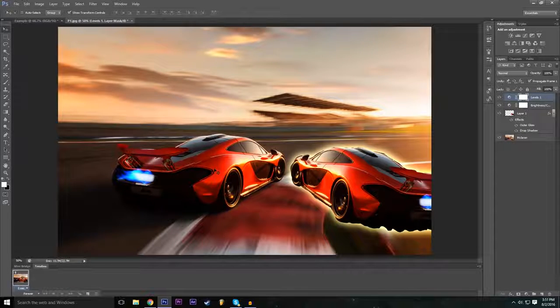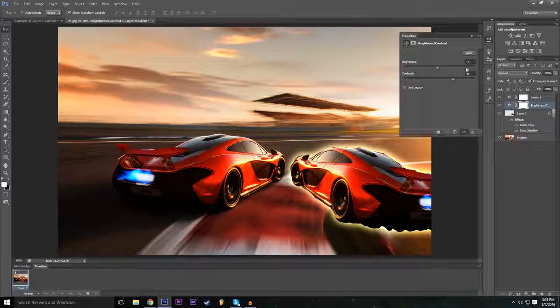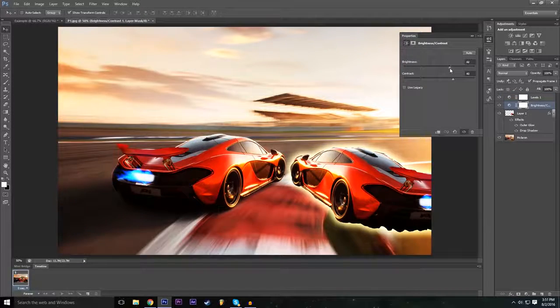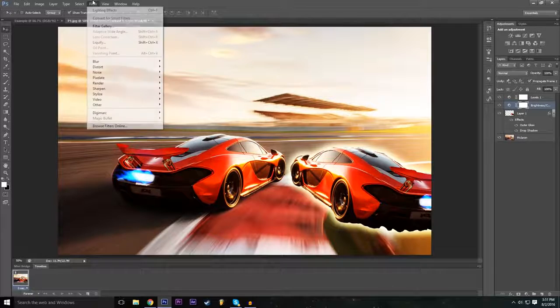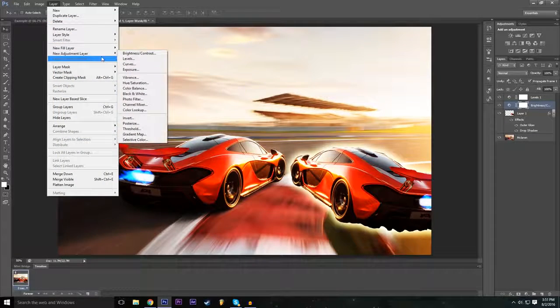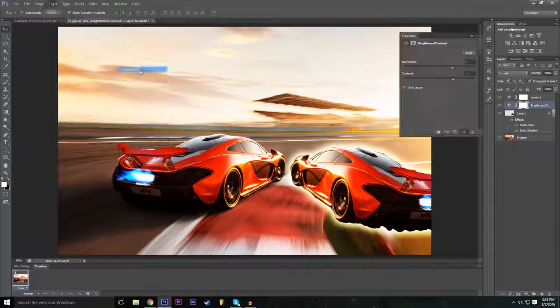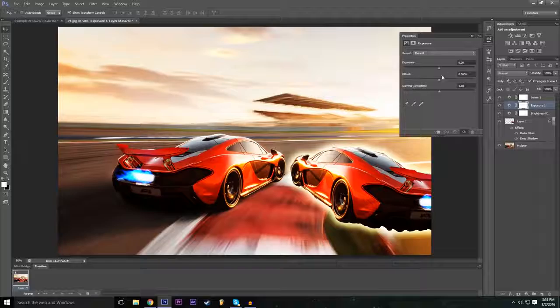And now since it's quite dark, we can actually go back to this and double click on that icon and increase the brightness a bit, because it is quite dark. All right, that looks pretty cool now. So next thing we're gonna add is actually a layer, and then new adjustment layer. We can add, let's see, exposure. And then once we add exposure, you can mess around with that.